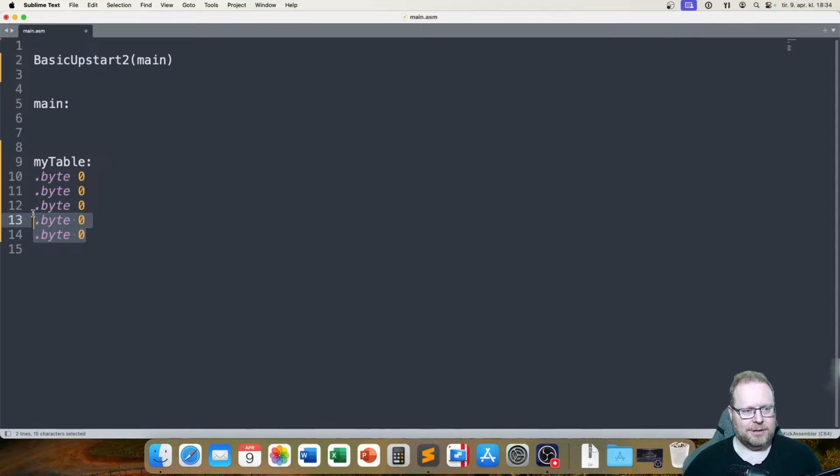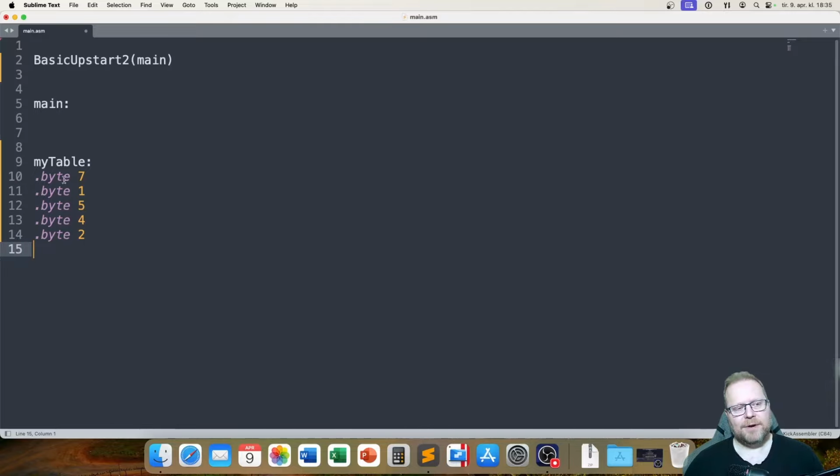As you can see, this table has 5 places. We could do like we did with the variable. We could put numbers in here if we need some starting numbers for this table. But basically it's exactly the same as a variable, which means that this table is going to take up 1, 2, 3, 4, 5 bytes in the Commodore 64 memory.